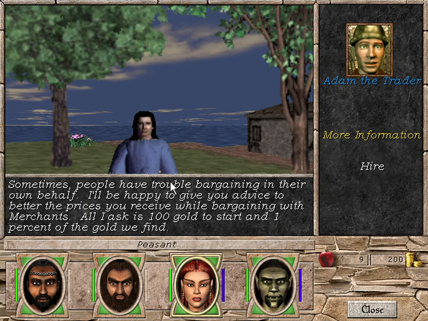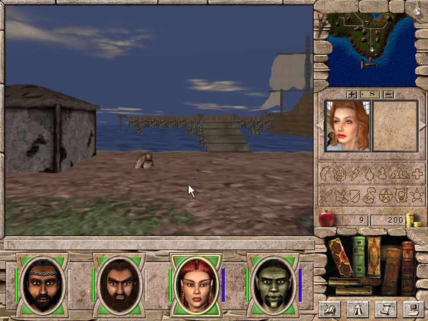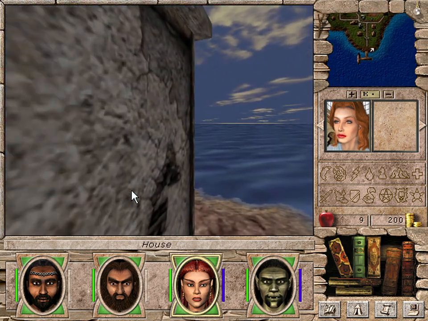Hi. Adam the Trader. Sometimes people have trouble bargaining in their own behalf. I'll be happy to give you advice to better the prices you receive while bargaining with merchants. All I ask is 100 gold to start and 1% of all the gold we find. That's not bad. 4-point bonus to merchant skill for all characters. It's not that expensive. This is good to keep in mind.